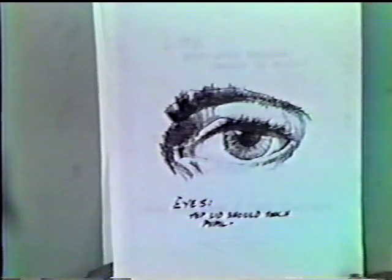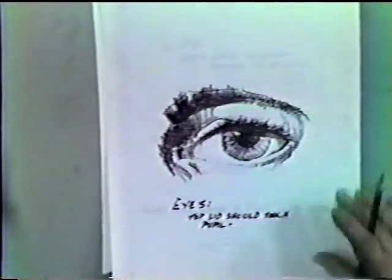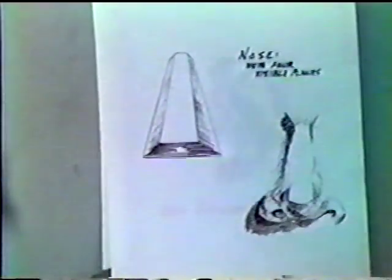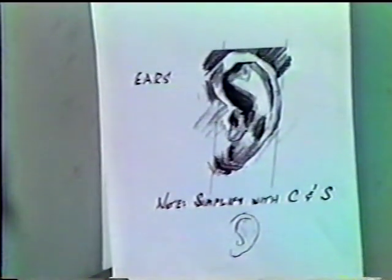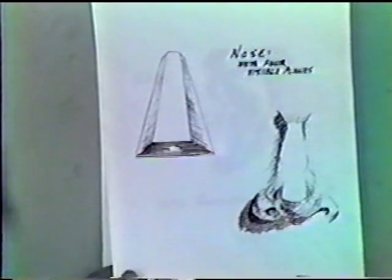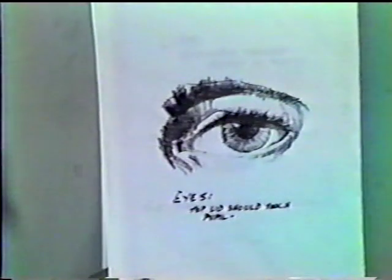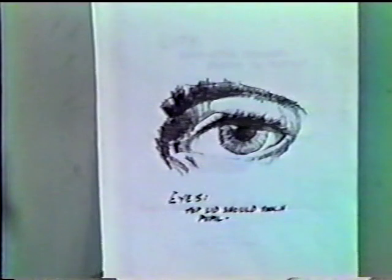So I can't stress to you enough, as you're looking at this, even for those of you that have done this before, we're going to start today by learning how to draw the eye correctly, the lips correctly, the nose, and then the ear. And each of these features will have only a few basic things that you need to remember. And that's the problem with portraiture in general with people, is that they forget just these few small things. So I'm going to really stress them, especially in light of the fact that I'm recording this.